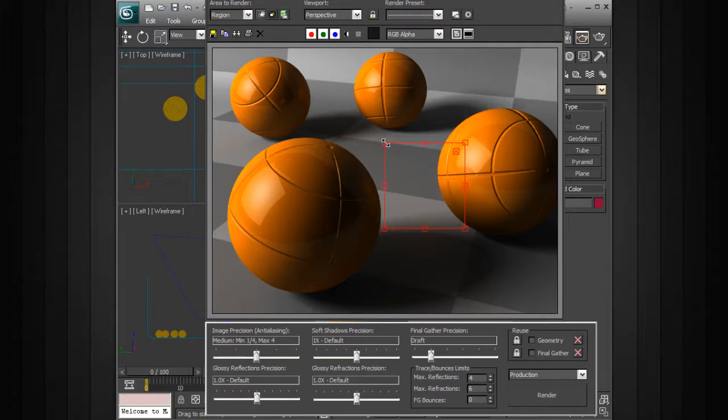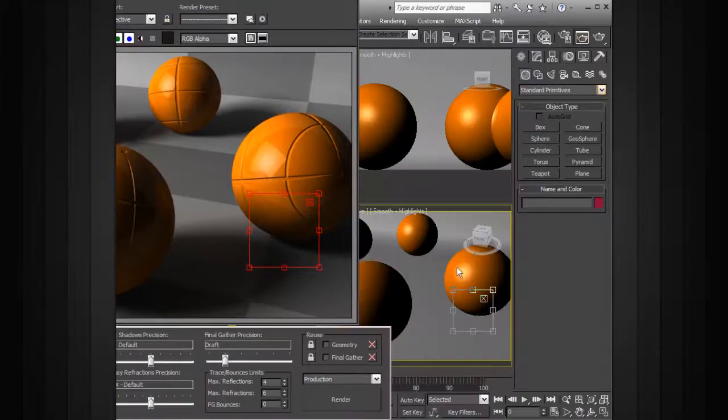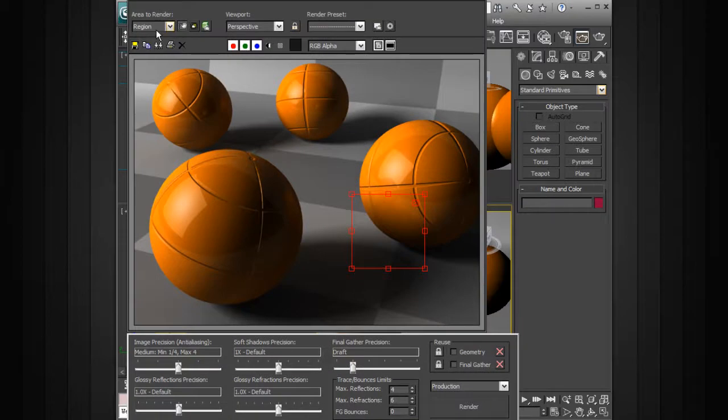Within this area, we can resize this, position our cursor anywhere within this region, and move it down to the area that we want to tune. You'll also notice that within your viewport we can see this exact same feature, so we can move this around directly within the viewport if we want to. With this region active, the next time we hit render, the render will only occur within the area that we've defined. Lots and lots of time can be saved by not having to re-render the entire frame if there's just one particular area that we need to work with.